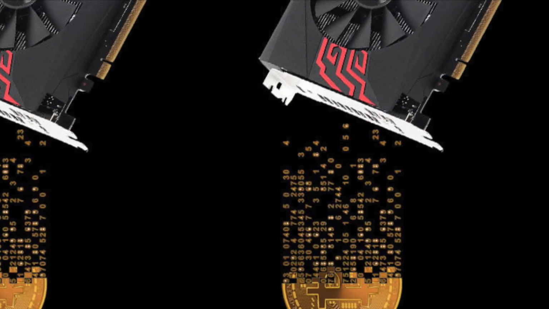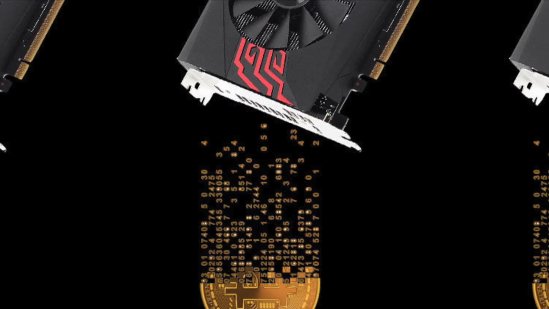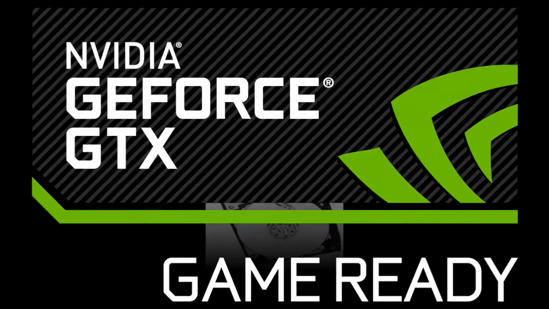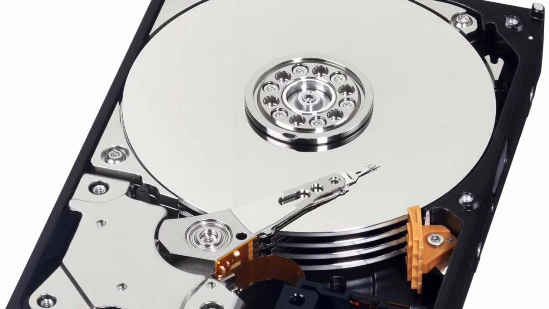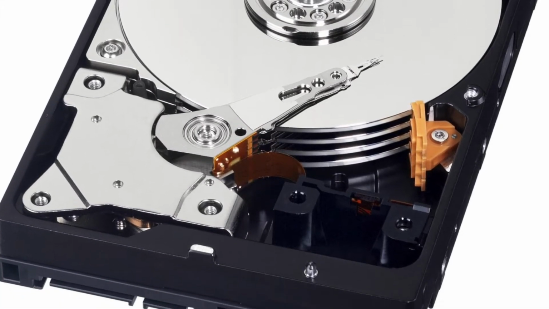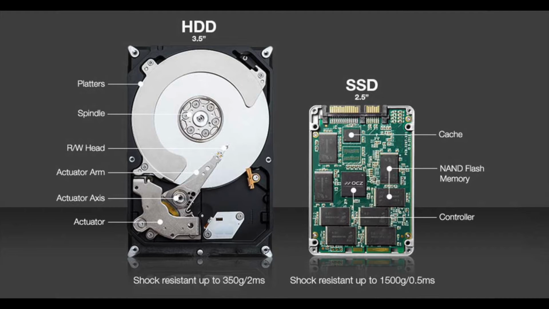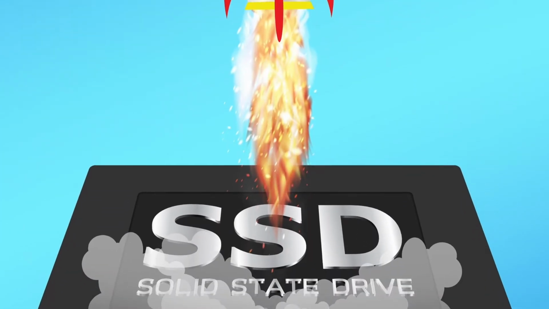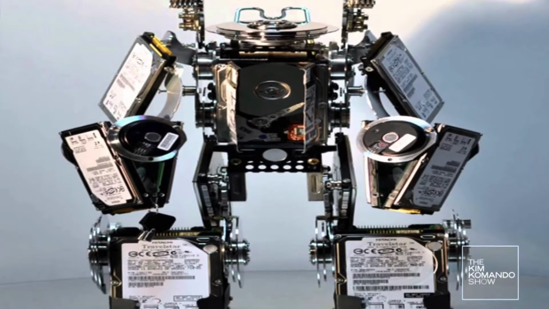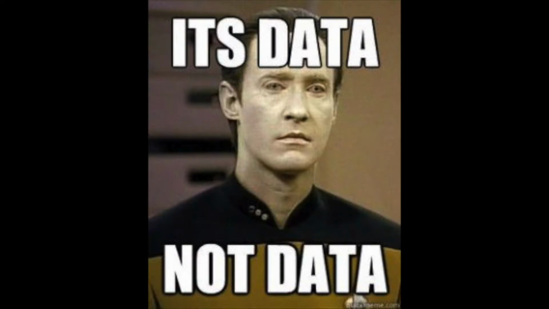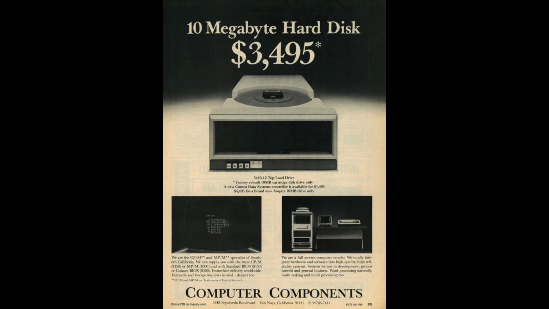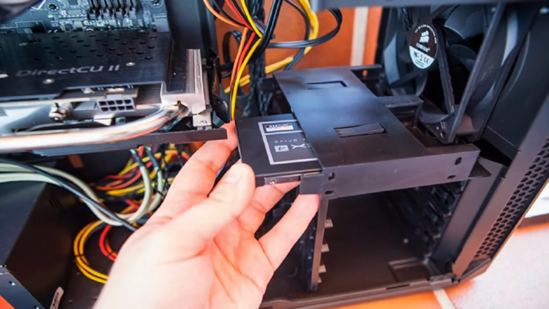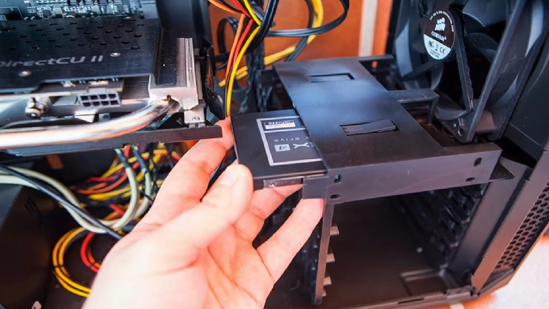Video card is an additional processing unit that is used to calculate the graphics output for the computer. If you're a gamer, then you're probably using one of the NVIDIA GeForce GTX cards. Physical memory drive or hard disk is a part that stores all your data. The most commonly used types of these disks are SSD and HDD. SSDs are faster and more reliable, but also more expensive. In contrast, HDDs are good for long-term data storage due to the relatively cheap price per gigabyte of data. Most personal computers would have only one type of a disk.